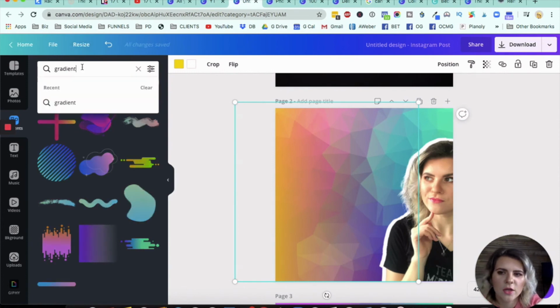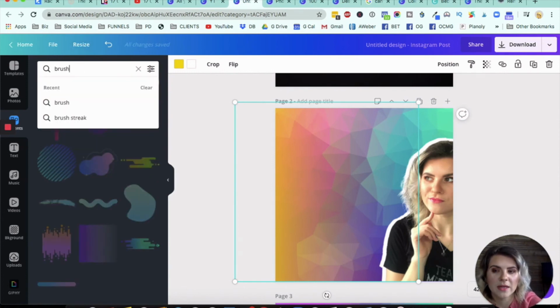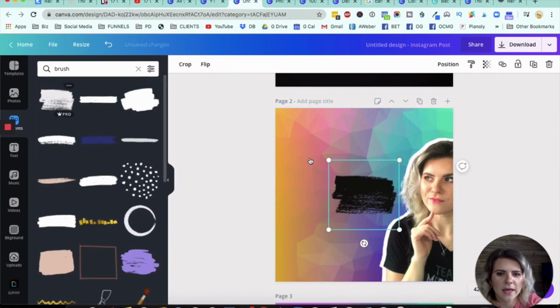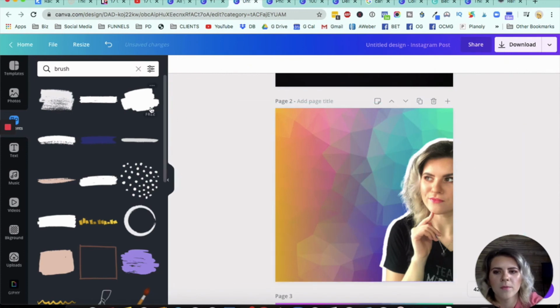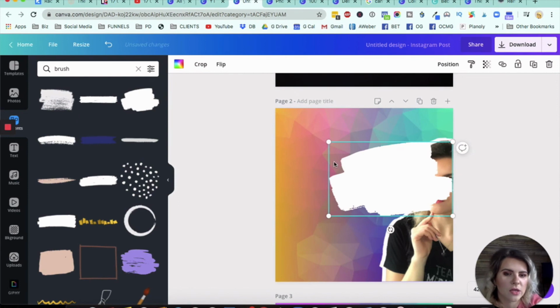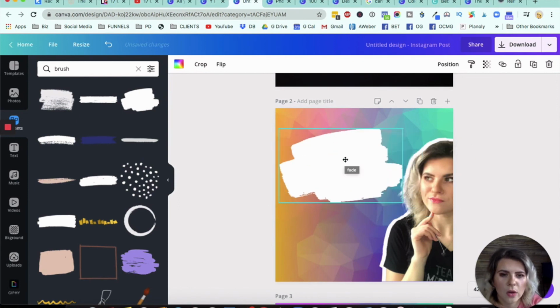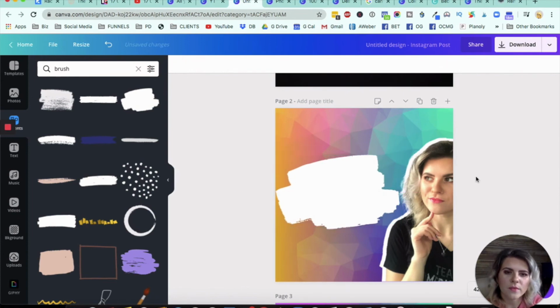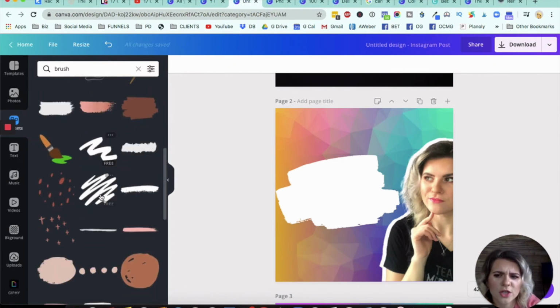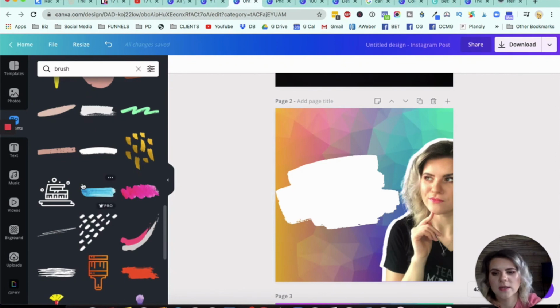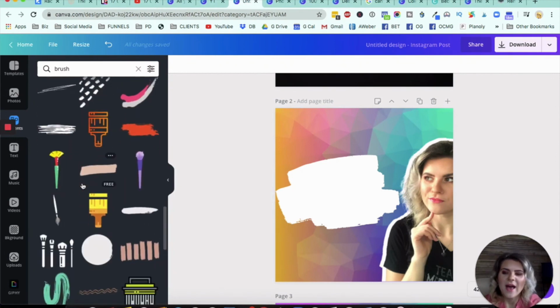Another effect that I've been using a lot, especially for my Instagram posts, is brushes. I love this kind of effect because I can place it here, or, let's say this one, I can put text over it. I can use it in my thumbnails, in my Instagram posts, everywhere, right? I can place it however looks good and play around with the text over it. There are a lot of different brushes, different kinds of streaks that you can use. Just type in brush and it's going to pull up a whole new world for you in Canva.